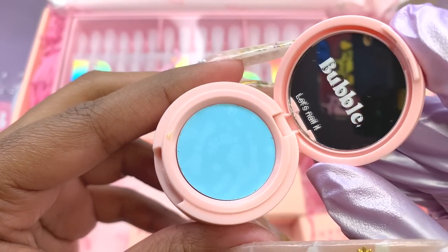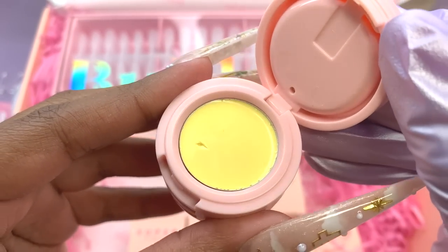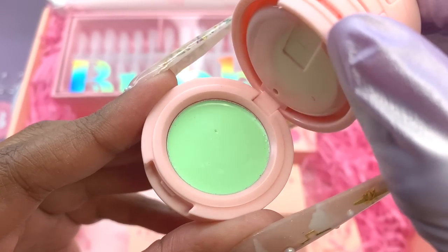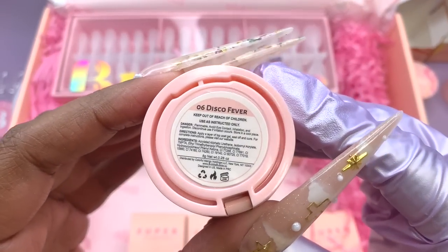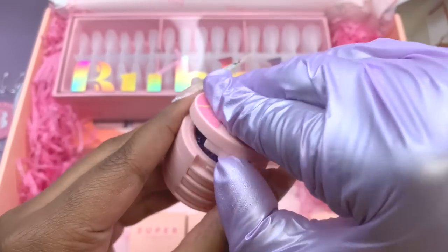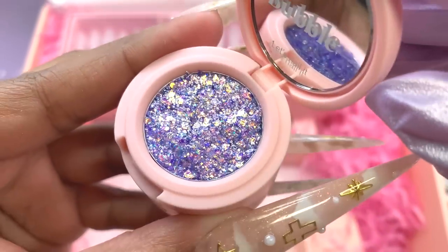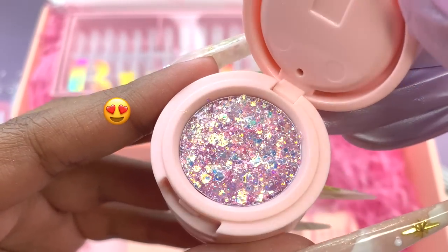So firstly, like I said, these are cream gels and they are a liquid convert, which means they're just gel polishes that maintain their solid form, which converts into a buttery-like consistency. And also, these are long-lasting. The polishes last up to 28 days on your nails, and you can use them on top of your application. You can use them with poly gels, acrylic, gel X method, or you can even apply them to your natural nails. You can also encapsulate them, do an ombre, just any type of thing that you want to do on your nails. They're very diverse, and I feel like you will get a lot of wear out of these.